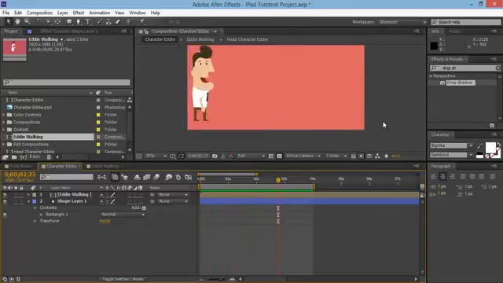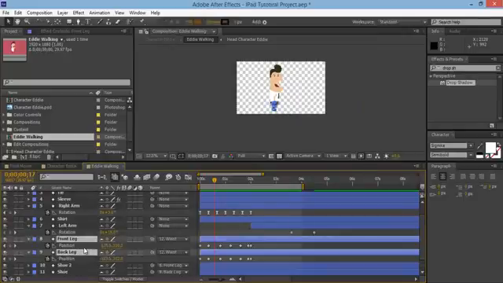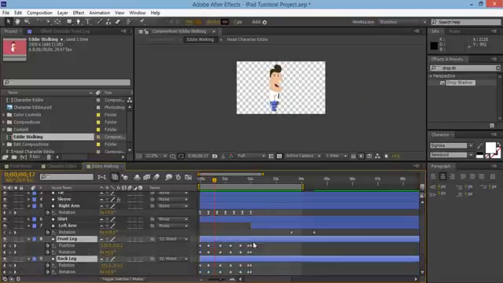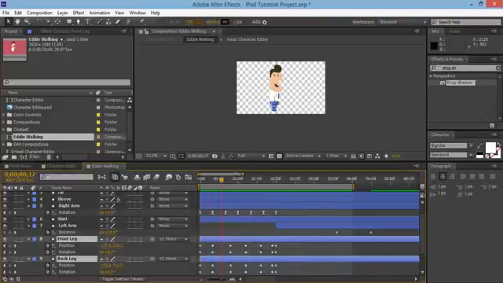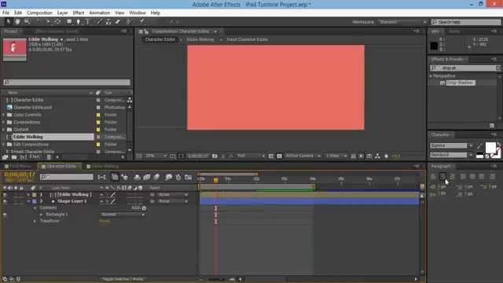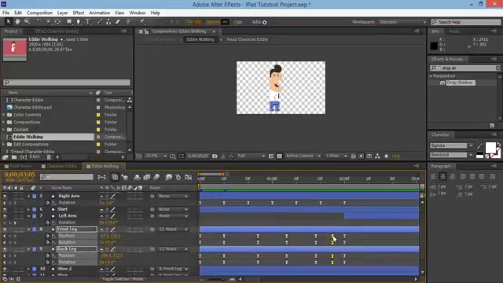Okay, so let's have a look. It's really basic kind of movement. Maybe with his legs we want them to not snap back so fast. They're snapping back quite fast now, so let's hit Shift R and P, and we'll copy those, grab those keyframes, and we'll just bring them back a little bit. And let's make them all easy ease. So right click, keyframe assistance, easy ease. Okay, I'll just play that back one more time. Still quite fast. Maybe we can just go ahead and drag these back a little bit more.